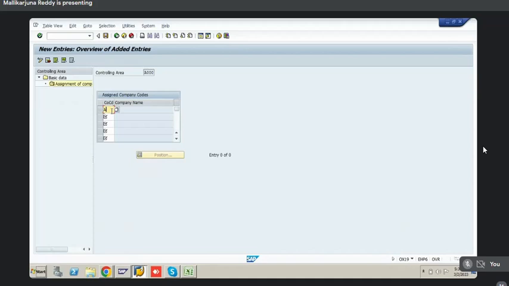Give your company codes A100, A200, A300. One controlling area will have more than one company code or one company code. To assign multiple company codes to one controlling area, it has to satisfy some conditions. We will discuss that now. Hit on save.